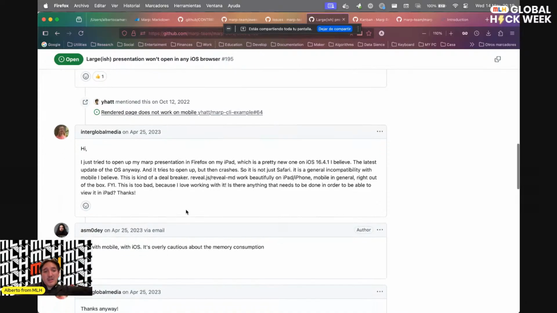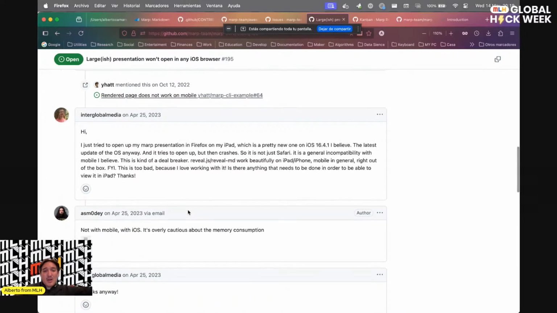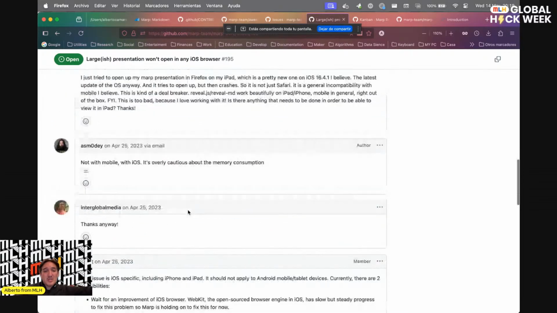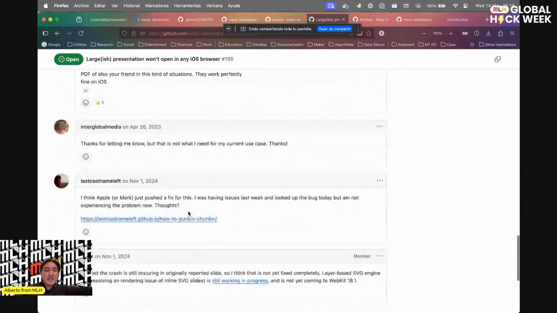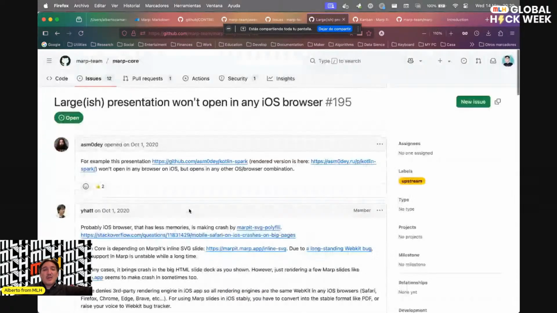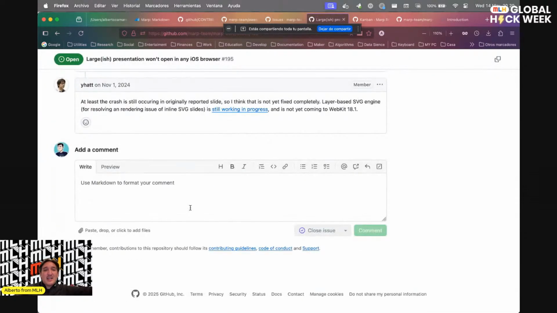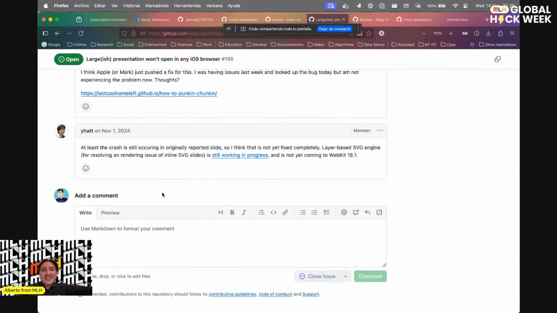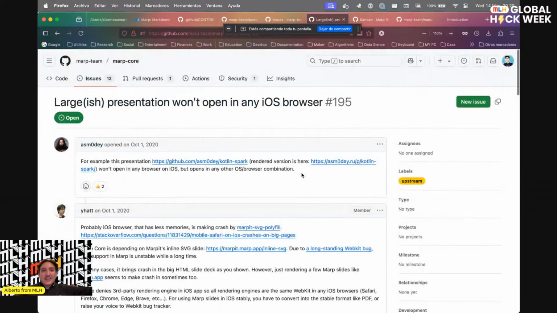Not with mobile, with iOS, it's overly cautious about memory consumption. Thanks anyway. Well, okay, there are a lot of things that happened here, but the problem says this is not our problem. At least the crash is still occurring on the original reported slide, so that's fine.